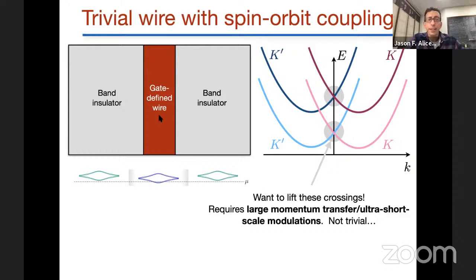And so I think, in hindsight, we were trying a little bit too hard to force in this KK prime coherent intervalley tunneling. And it turns out a much better way to go is to exploit, once again, the richness of the twisted bilayer graphene phase diagram and try to generate that KK prime coherent tunneling by exploiting internal proximity effects with certain kinds of correlated insulators.